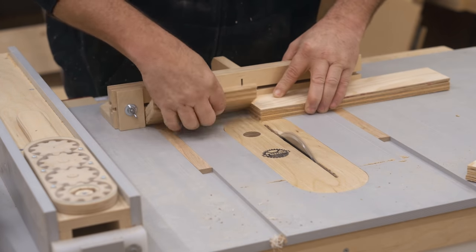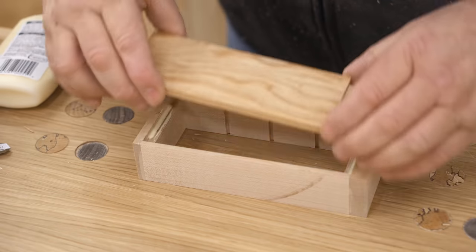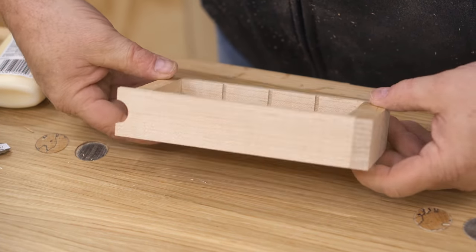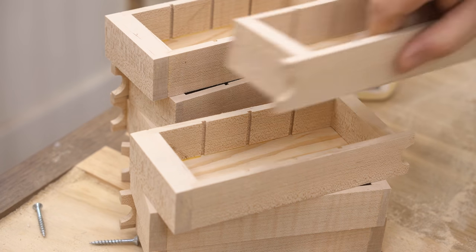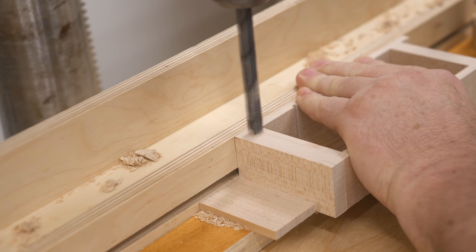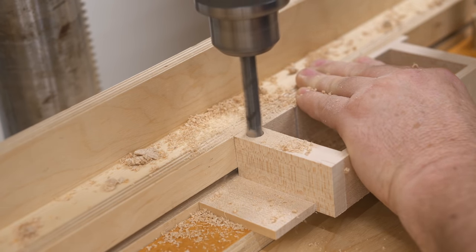For the bottom panels, I'm using quarter-inch plywood — I'll rip it to the correct width and then use my mini table saw sled to cut them to the correct length. After I got all the bottom panels glued in and let those dry, I sanded the tops of each one just to clean them up and make sure everything's flush. The only part of the drawer that actually shows on the outside is the front, so I sanded that as well. Now comes the tricky part: drilling the pivot hole in the front corner of each drawer. I've set up my fence on my drill press and also a stop for the drawer to go up against, positioning the 7/16-inch bit exactly where it needs to be.